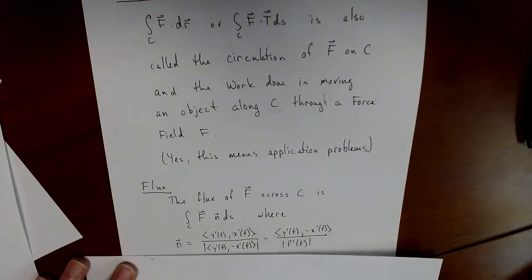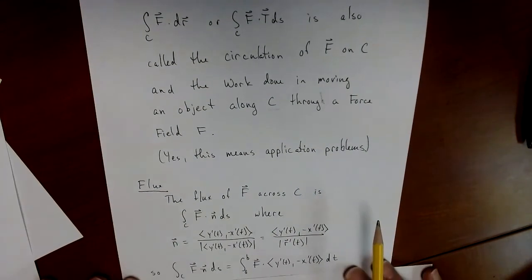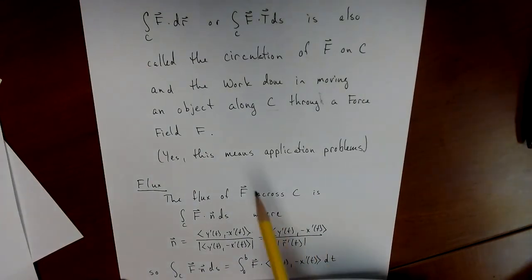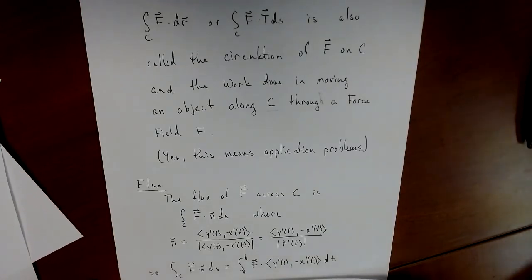And so in our formula, if we were to do that with the ds, the magnitude of r prime would still cancel. And so this is just like our F dot dr integral up above, except instead of dotting with r prime, we have this vector orthogonal to r prime. We don't emphasize flux line integrals.